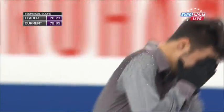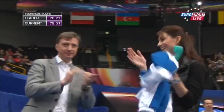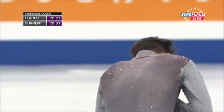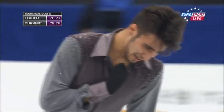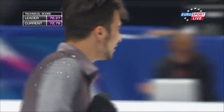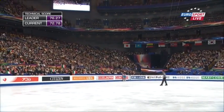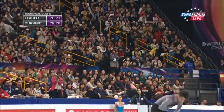Really? Didn't think it was that good. And there were bits of it, actually, I didn't like at all. First half of it, he could have skated to any music. Second half, he was with the music. Plenty of choreography, but for me, it wasn't matching the music. But his technique on his jumps is perfect, isn't it? Seven triples there, and no harm done at all.